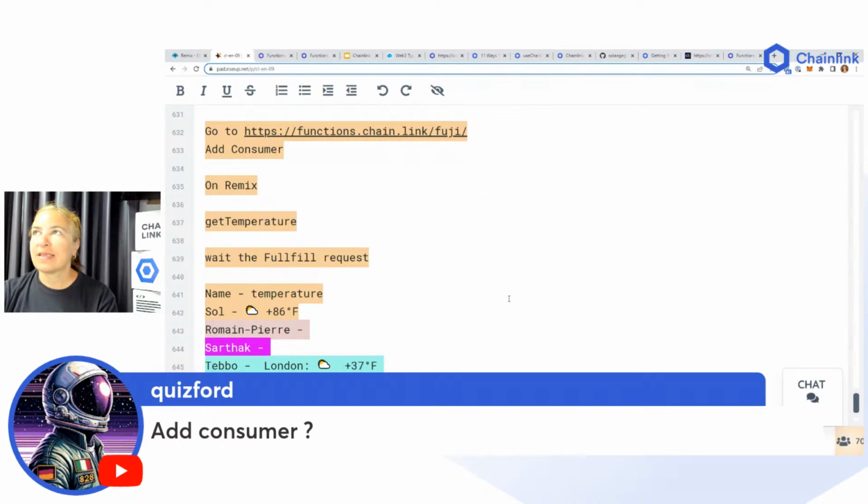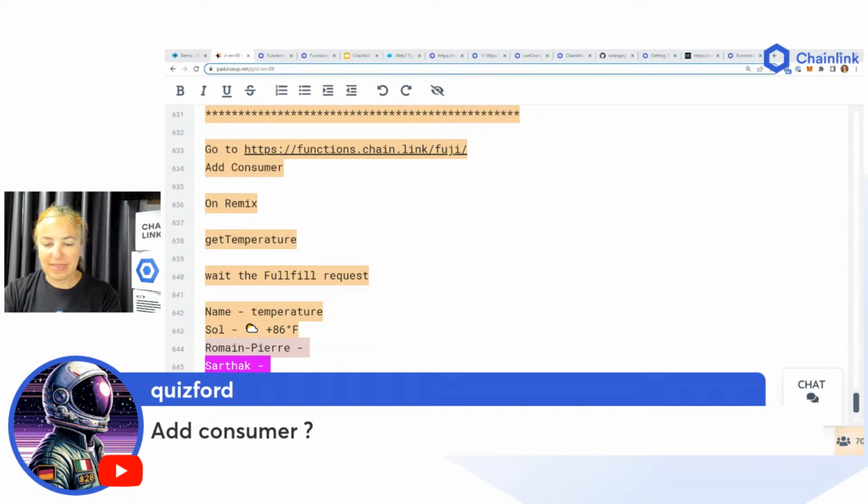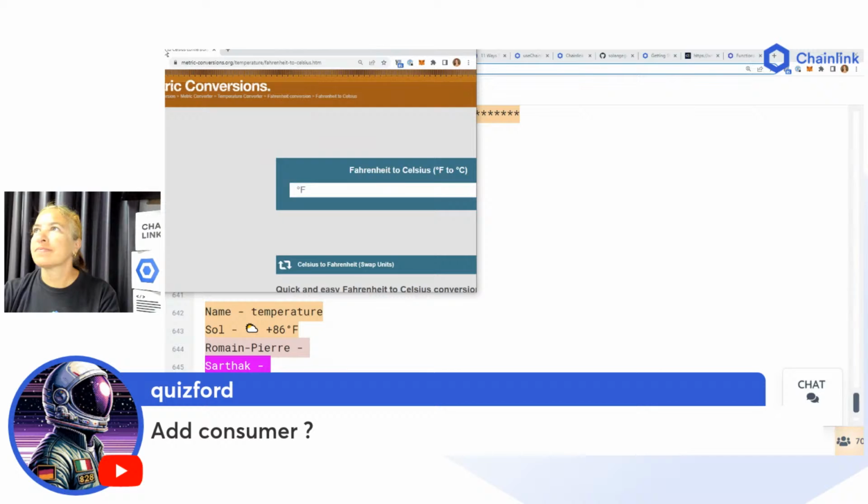Woohoo. And I must convert Fahrenheit to Celsius. Let's see if it is not so crazy. Okay, this is good.